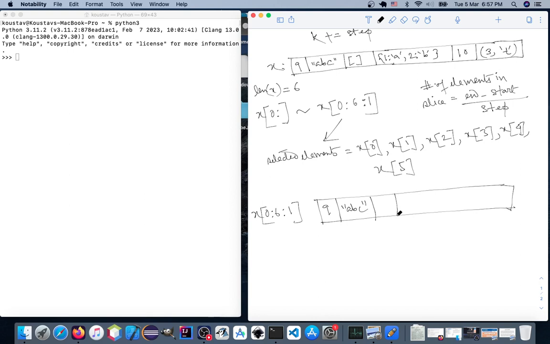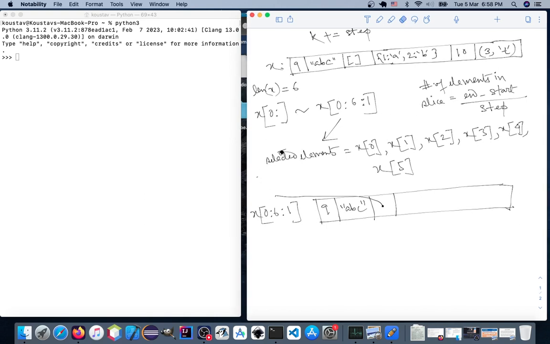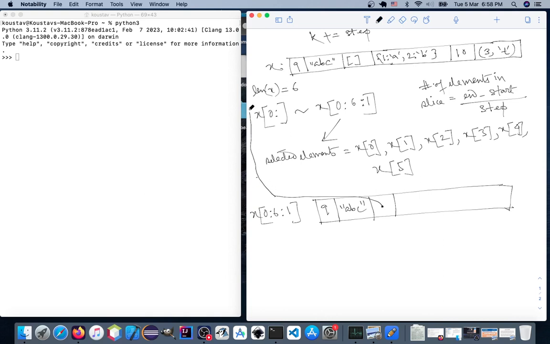Essentially what will happen is, in the list of the slice, this element will essentially be a reference to the third element of the input sequence. This element will essentially be a reference to this.